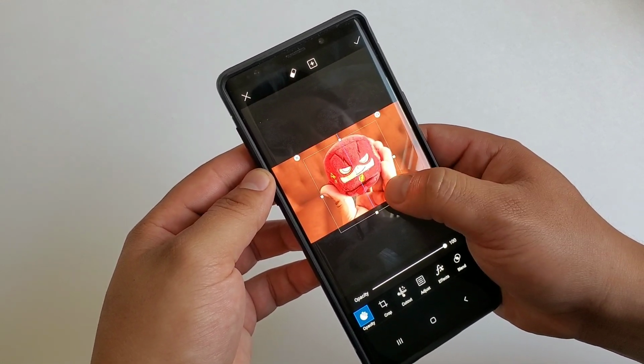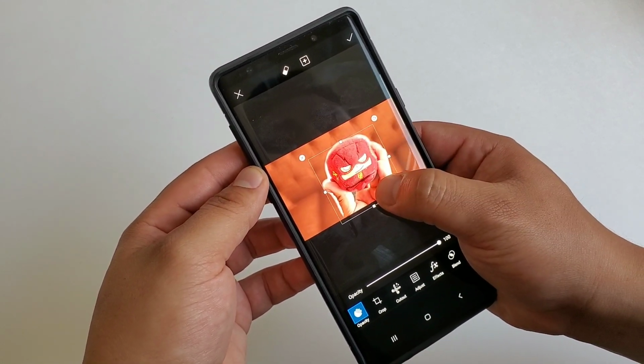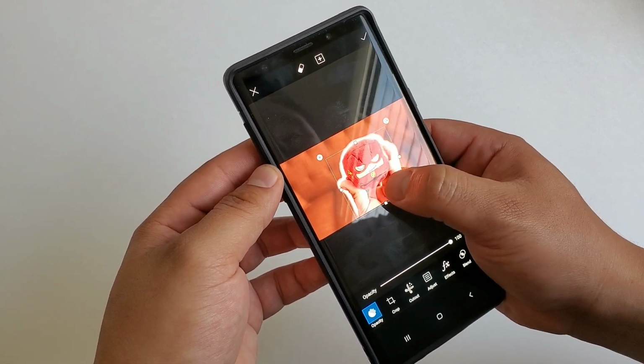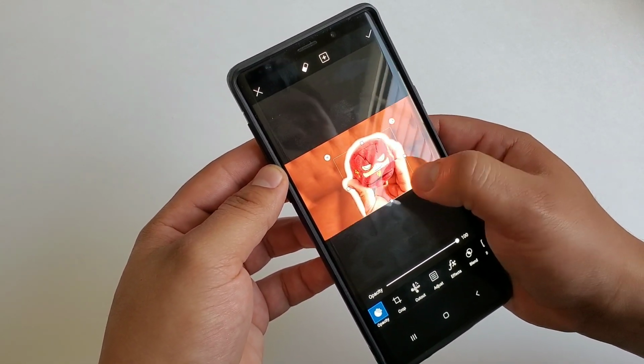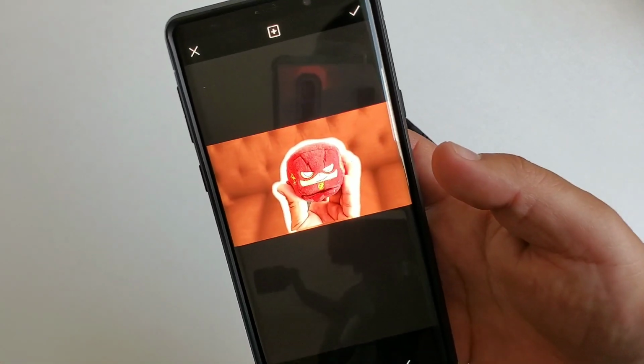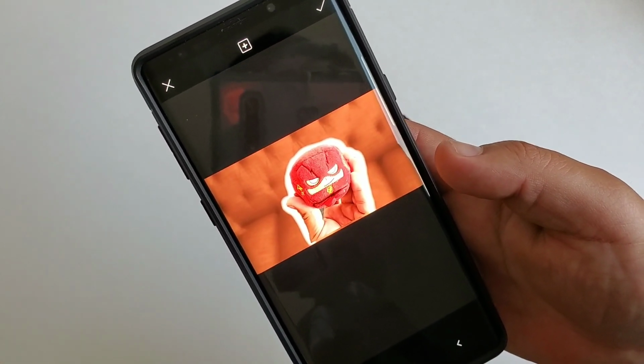And then we just got to enlarge it a little bit and try to fit it in right where we want it to fit right into the little outline that we made there, just a little bit smaller, and boom, there it is. You got the little outline going around your thumbnail.